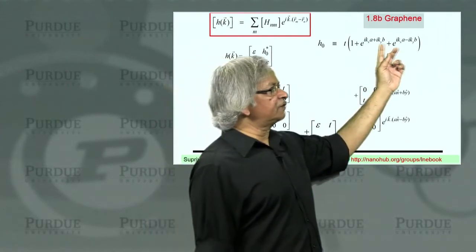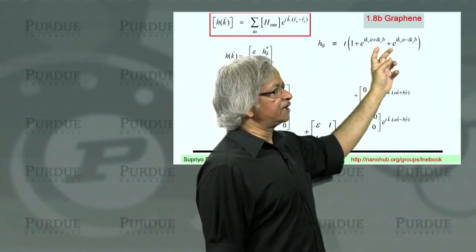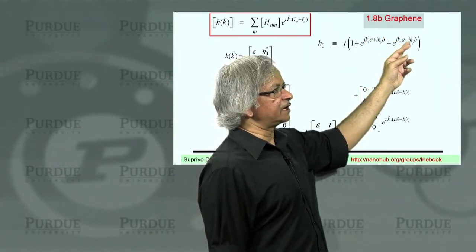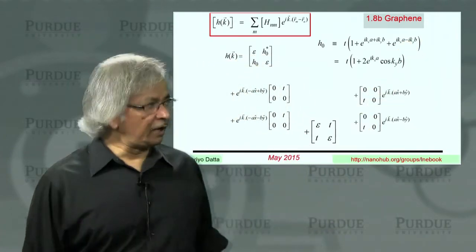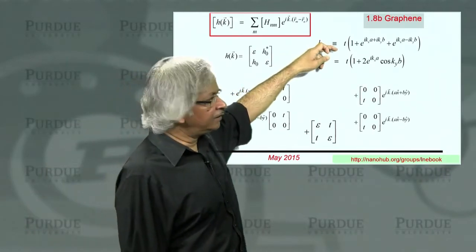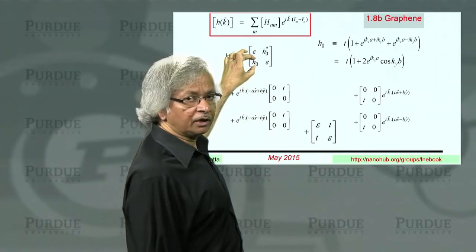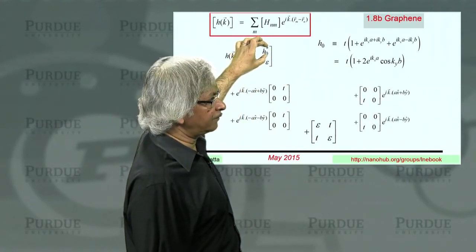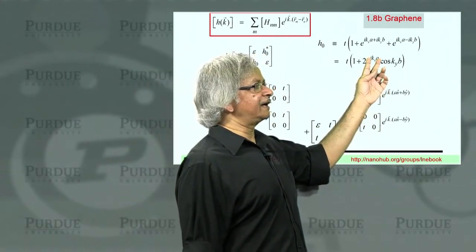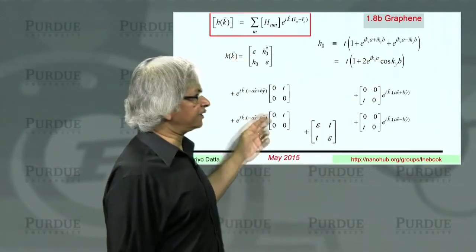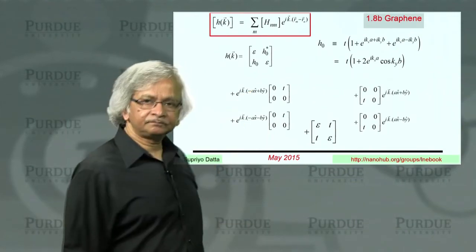And here you'll notice both of these have e to the power ikxa, so I could pull that out. And exponential ikyb plus exponential minus ikyb, when you add that, you get twice cosine kyb. So with just a little trig, you can get from here to that. So this is the expression then for this lower left. And if you work out the upper right, it will just be the complex conjugate of that. What that means is, instead of plus ikxa, you'll get a minus ikxa. You'll notice on both of these, the x component has that minus sign to it.